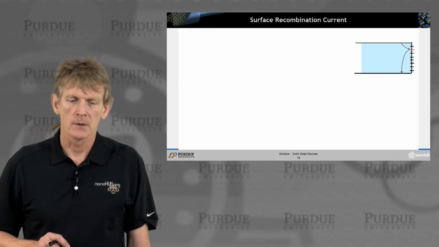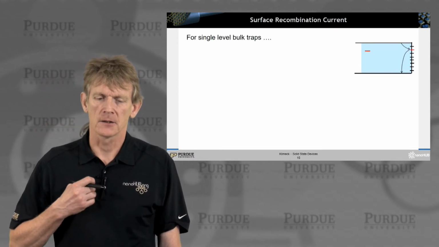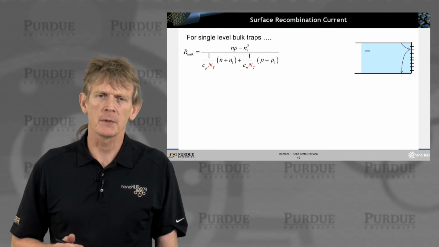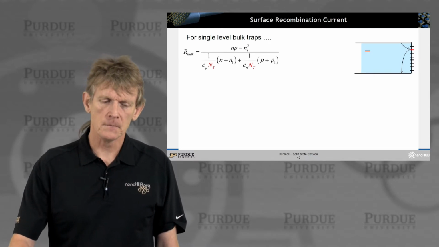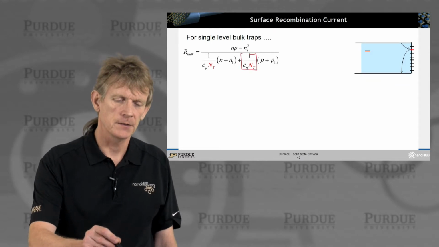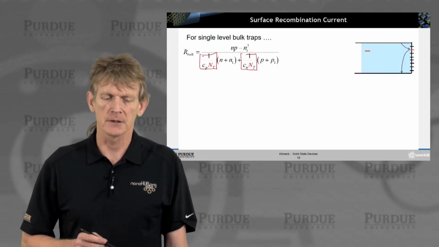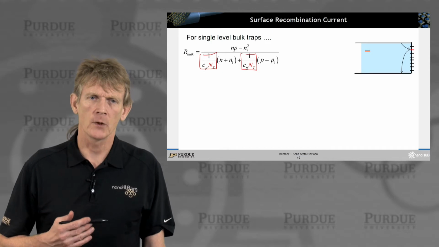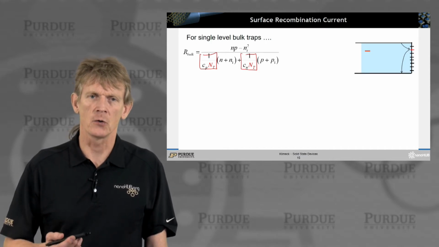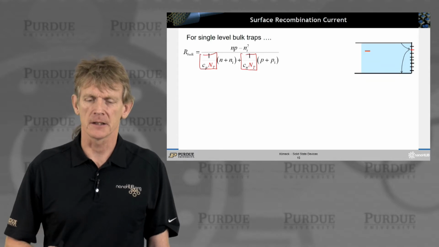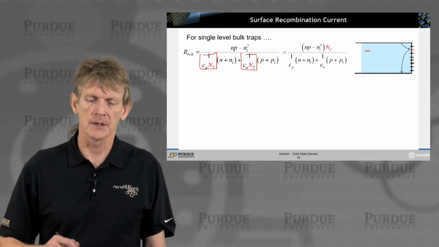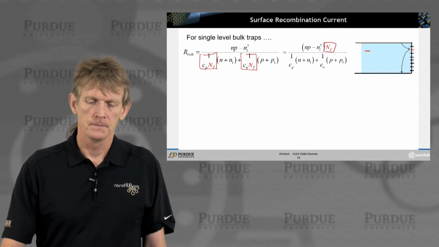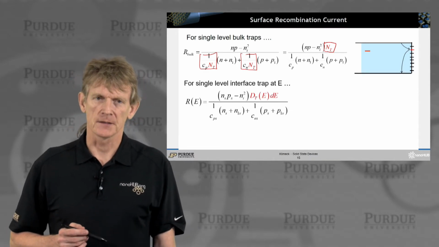All right, so let's go after the recombination current. So let's compare this to a single bulk trap. We had an expression for this bulk recombination like this. And here we took out the taus and put in the capture coefficients and the total number of traps, okay? Because we're wanting to relate this now to individual traps, not to an overall minority carrier lifetime. So we can bring the total number of traps up to the numerator like this. And we do this in analogy for these surface states.